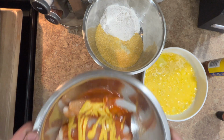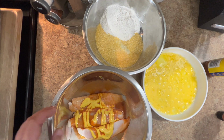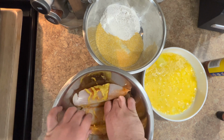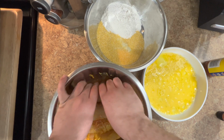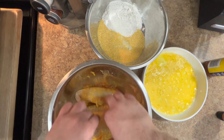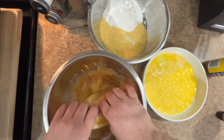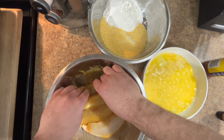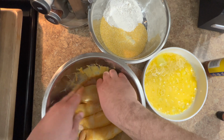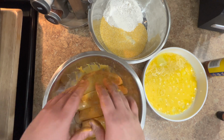So once that's all done, you can give this a shake. Take your spoon, just like that, and go in here with your hands and just make sure everything is nice and coated. You will not taste this mustard when the fish is fried. It's only for the seasoning and the flour and the cornmeal to adhere to the fish. But this hot sauce definitely gives it a nice little razzle dazzle. We're gonna let this sit while we get our flour station ready.